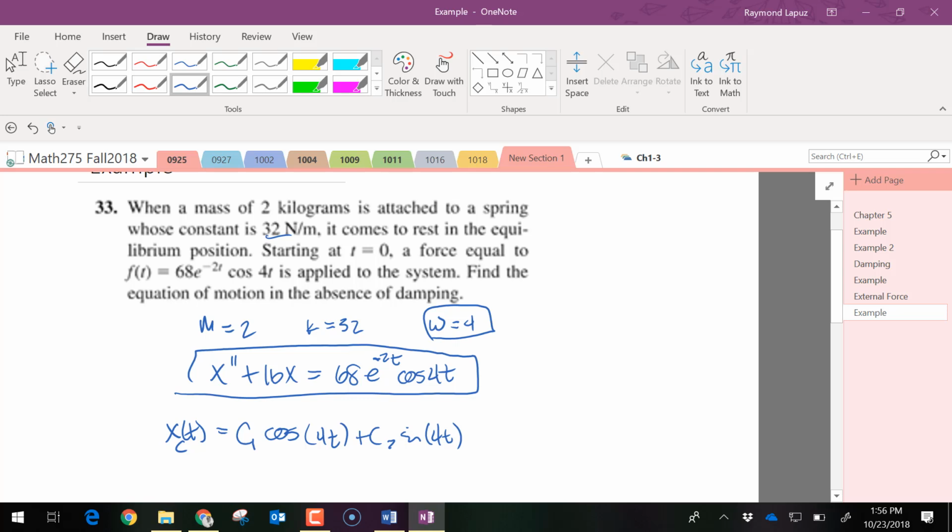All right, I suppose we should also figure out our initial conditions. We can solve for initial conditions, by the way, without the x's here. So the force attached to a spring, x of 0 is equal to 0, x prime of 0 is equal to 0. Okay, we're starting from rest, and we're not pushing it or anything like that. We're letting this whole thing be controlled by this external force.